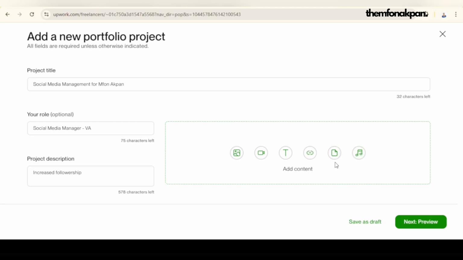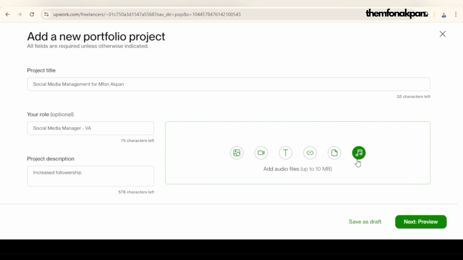I see people just carry their portfolio. You remember the portfolio we were talking about initially, and then they just come here and upload the PDF. I do not want you to do that, because this project that we are creating is specifically for social media management. And your general portfolio probably has social media management, administrative, lead generation, so many things. We do not want to bring that here. We do not want to upload a PDF. We're not interested. Okay, you can also add an audio file here.